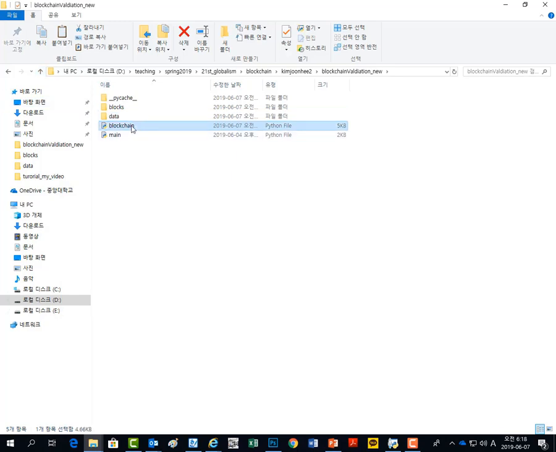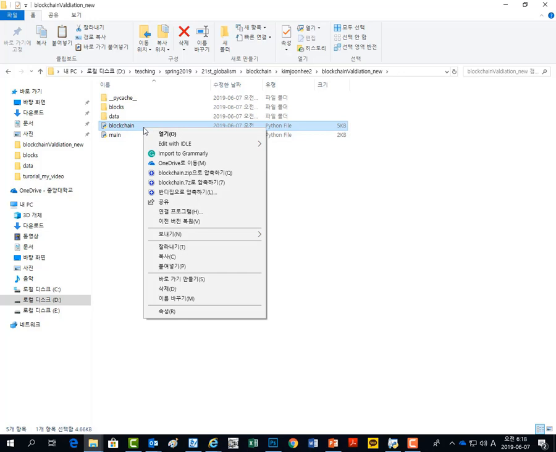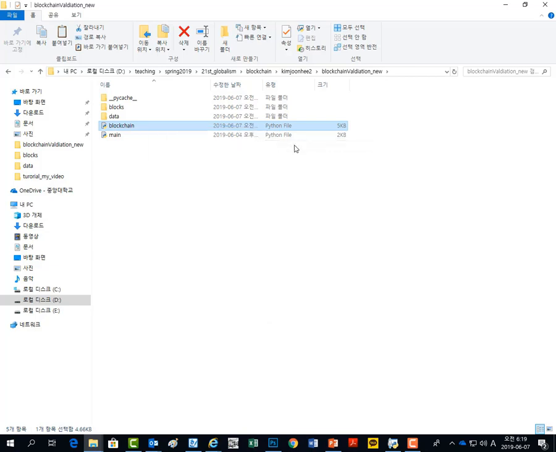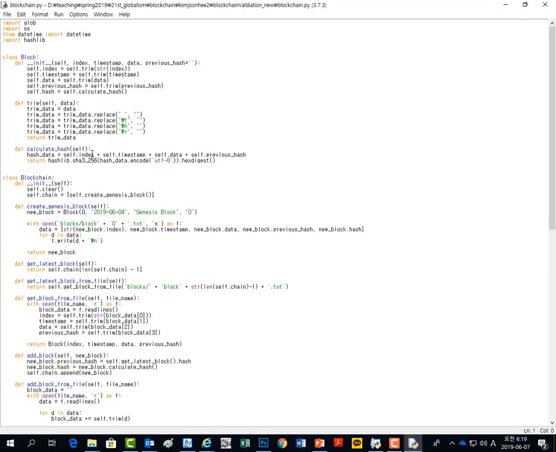Blockchain is a Python file with coding. So you click the right button of your mouse and edit with IDLE, which I believe is Python's editor. If you see this coding here, it looks pretty complicated, but you don't have to worry about it.